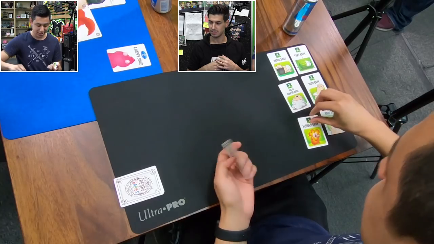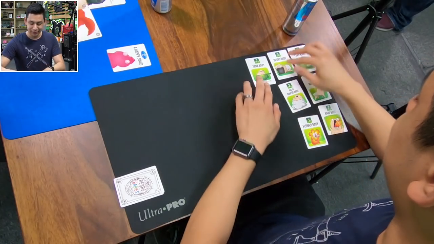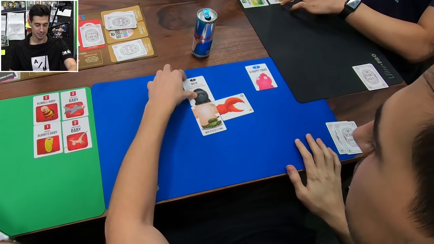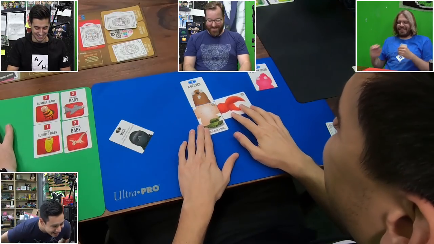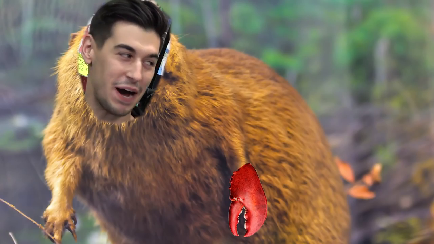A flower baby. Damn, you're killing it with babies. I know. All right. Here's what's happening. I provoked the water. Oh, God. All right. It was me, the beaver, all along. That's four. You should have known by my body.